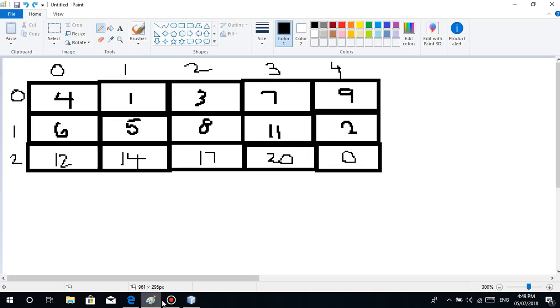So, another exercise, so, another example, what if etong 0? Etong 0 na to, gusto natin i-print. So, pang ilang row ba siya? Ilang row? 0, 1, 2. Pang row 2. Pang ilang column? 0, 1, 2, 3, 4. So, ano siya?